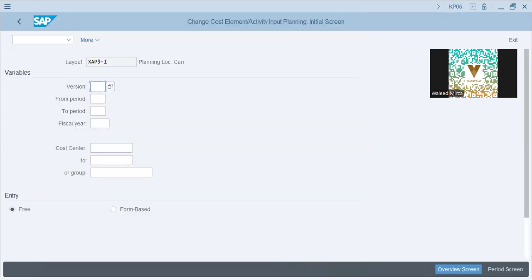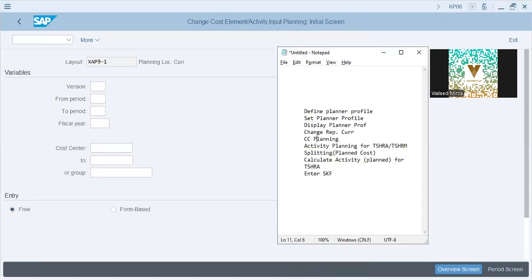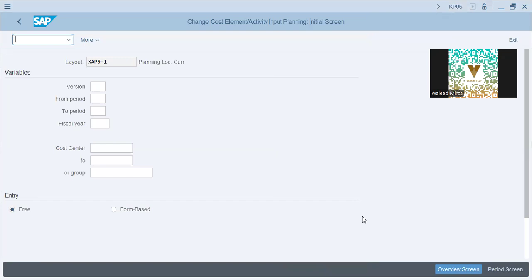Check. Next is cost center planning. Cost center planning is done with the same KP06. Version will be 01 from 12. Fiscal year is 2024.